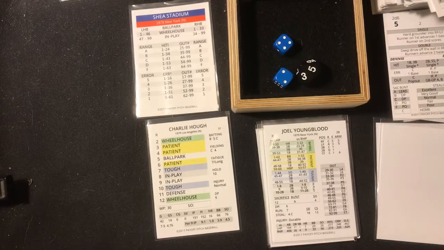So the line score. Dodgers 8 runs, 14 hits, no errors, 8 left on base. Mets 5 runs, 11 hits, no errors, 9 left on base. That's all she wrote. So Mets don't get their 30th victory, as I was hoping.